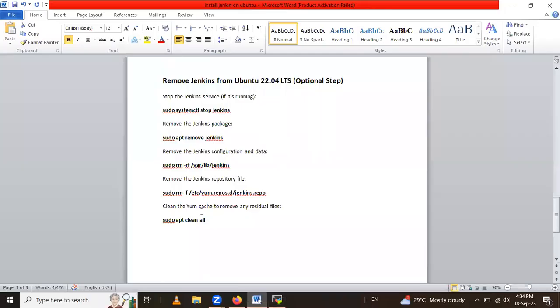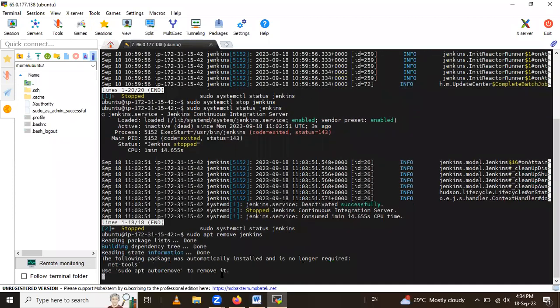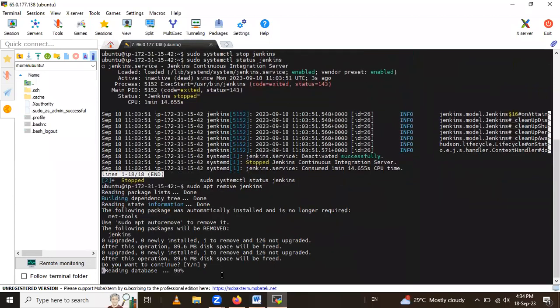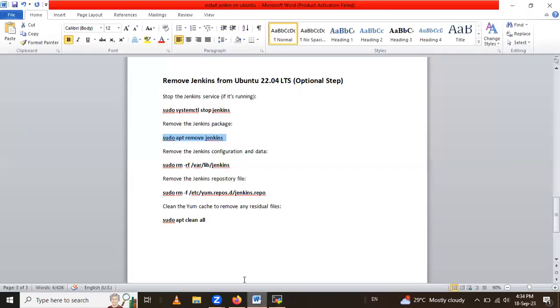After that, you can remove Jenkins using sudo apt remove Jenkins. So let me copy and paste here. Enter Y. After that, you have to remove the Jenkins configuration and data.